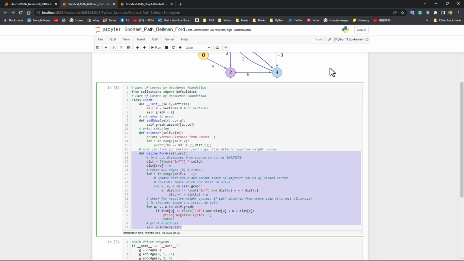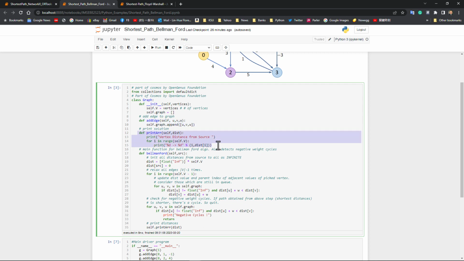Okay, and the rest of it is fairly simple. We define a class called Graph and define the initialization of the graph. So we have vertices and edges. Okay, and define a simple subroutine called add edge, which allows the user to add edges to your network, to your graph.